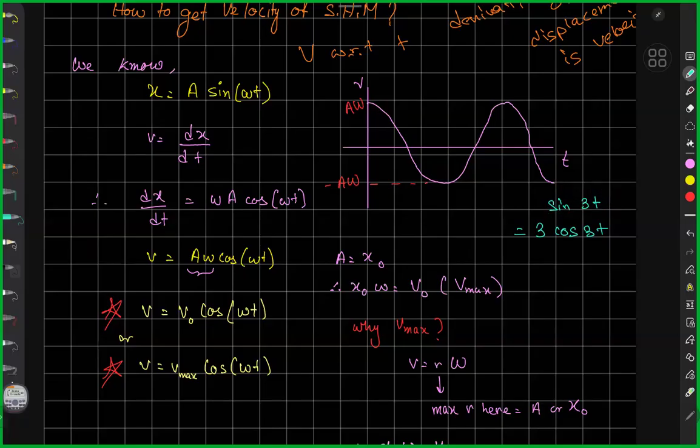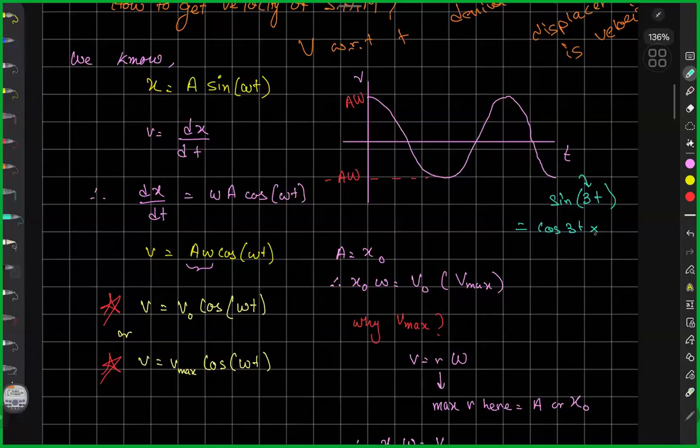So the first derivative of this will be: I derive the outer expression, and then the inner expression. I first derive the sine function. What do I get? Cos 3t. And then I differentiate the expression inside the parenthesis, so that is 3t. And what is the derivative of 3t? Chain rule, guys. Chain rule: 3. So 3 cos 3t. Perfect.